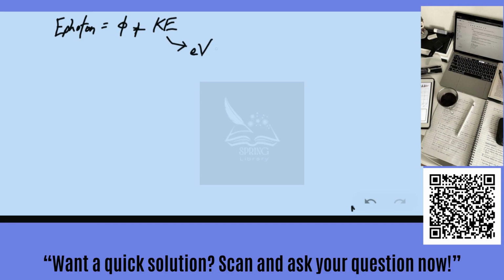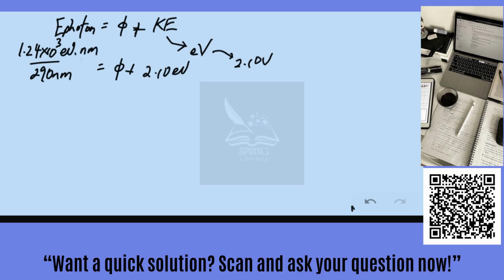We are given that the potential in this case is 2.1 volts, and so the kinetic energy is basically 2.1 eV. The photon energy we are using for the first part is 290 nanometers wavelength, so that's hc over 290 nanometers. We're going to use hc to be 1.24 times 10 to the power of 3 eV·nanometers, so that we can get the energy in terms of eV. And from here we can find what is the work function of the metal.